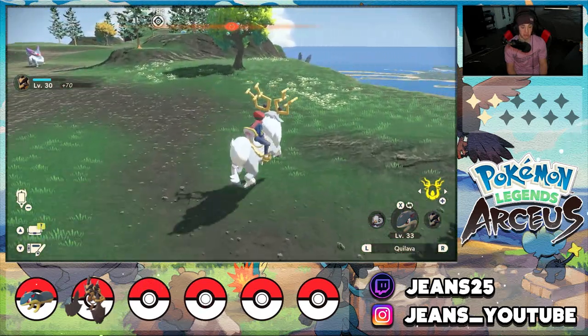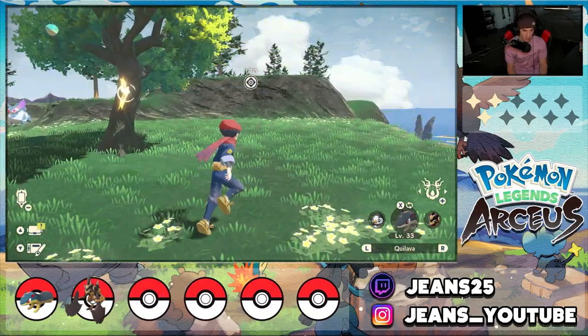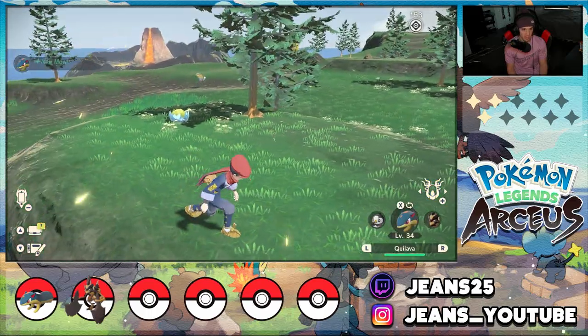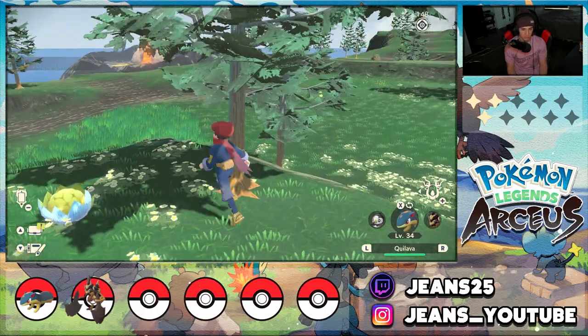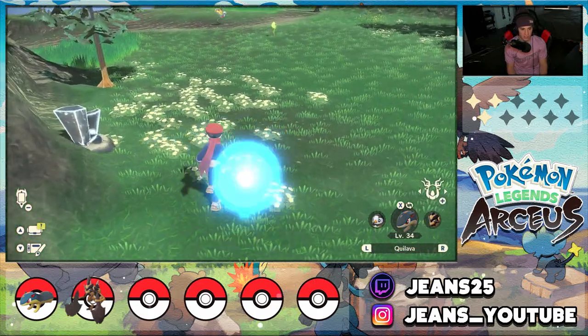And yo, Alpha Purugly? I ain't messing with that. A lot of these Alpha Pokemon we can't really mess with right now because they're too high of a level. But you know what? I'm just going to try to hop up here with Weirdeer. And we got a level up, level 34. That's awesome. Grab this Vivichoke. And what else we got over here? More Beautiflies. Nothing new.